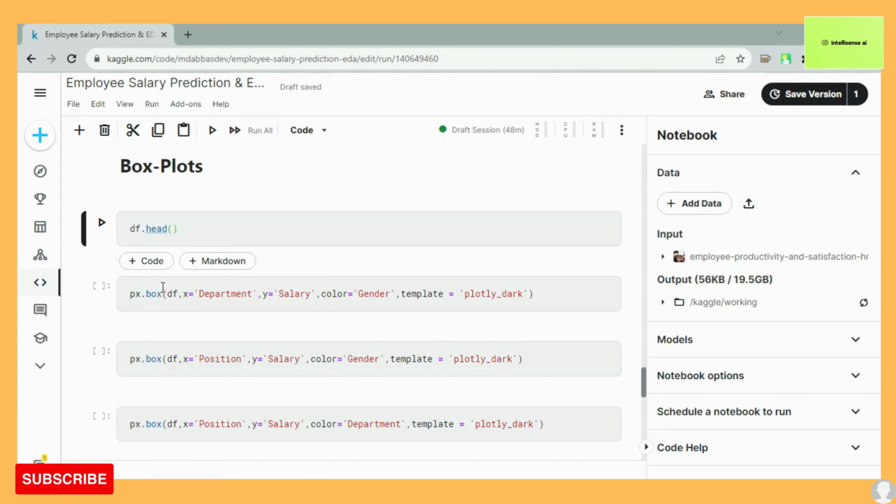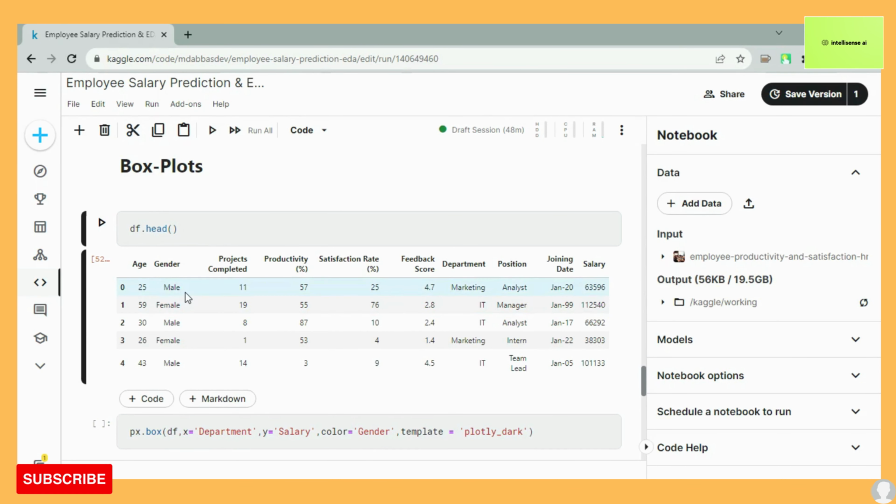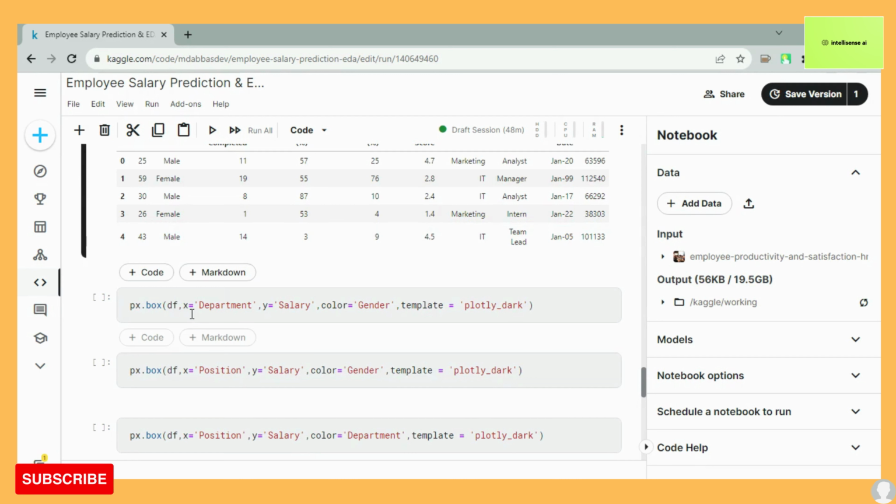The next part, I can use the box plots. In that you can just execute the data frame head. It's a common data frame, so male and female, all these things there up to 200. After that I can store plotly express dot box, department wise, with the salary, with the color of gender, and a dark mode like that actually.